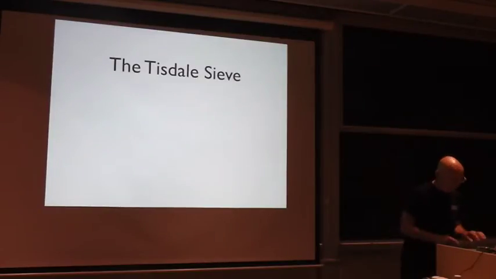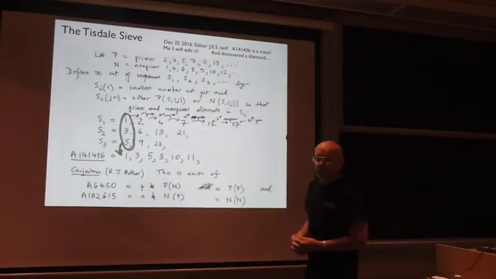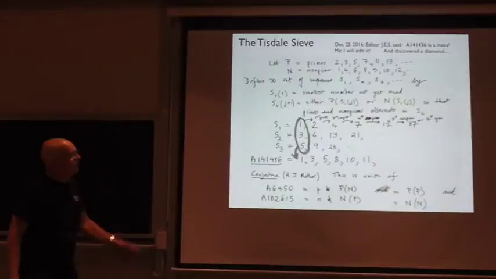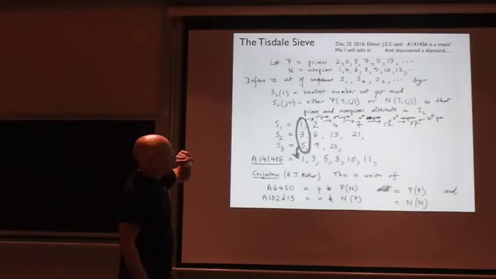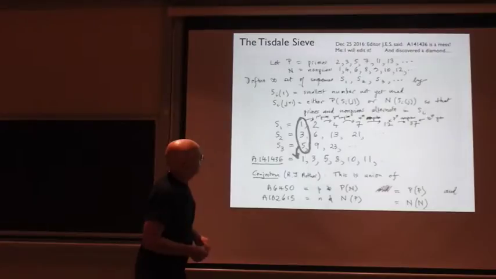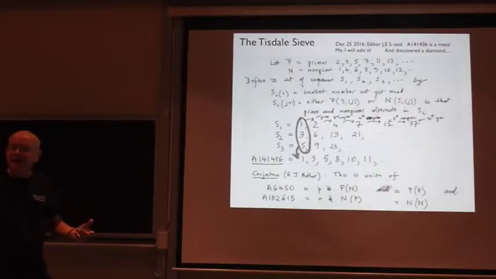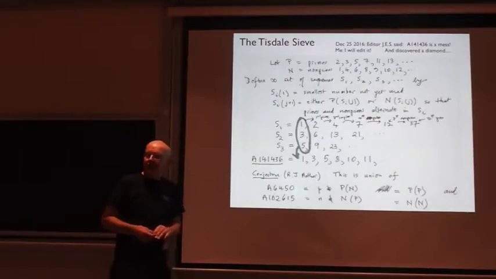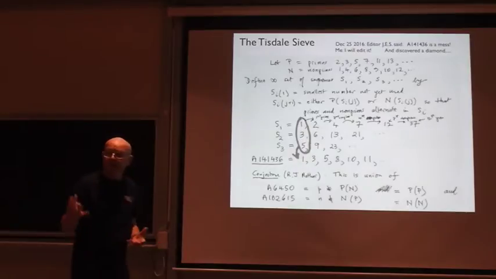There was another sequence that somebody, I think this was John Schoenfield, JES, one of the best editors-in-chief we had, very thorough, very conscientious, pointed to. This was December 25th of last year. He said sequence 141436 is a total mess. And I said, yes, I agree. I'll edit it. And when I edited it, it came out looking pretty nice. I invented a name for this. The sequence was sent in by a guy called Tisdale, so I call it the Tisdale sieve.